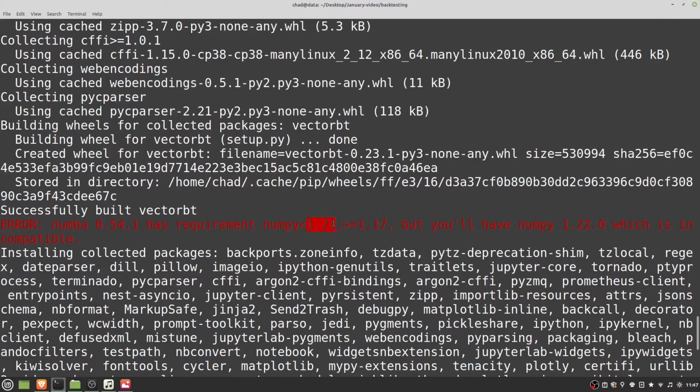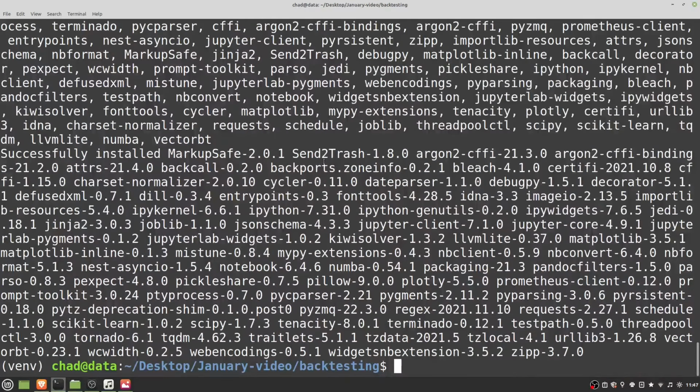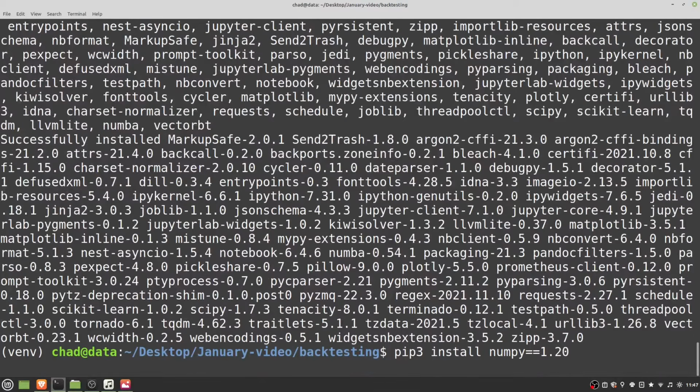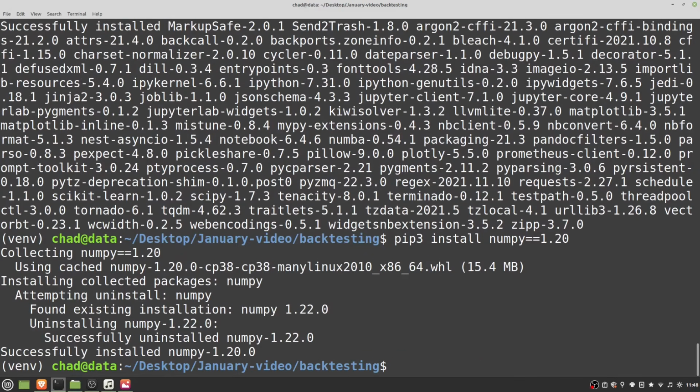So the way you fix this is you just install a specific version of NumPy. Let's install 1.20, since that seems to meet all these requirements. So we'll do pip3 install numpy==1.20. And that should fix some of our problems. If you don't install a specific version of NumPy, sometimes it will mess up. That may be fixed by the time you're watching this tutorial, but it's just something to watch out for. So that should be everything installed, basically.